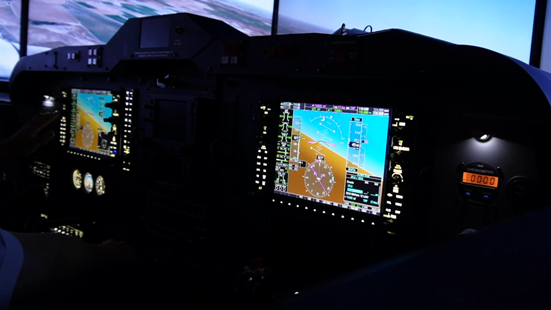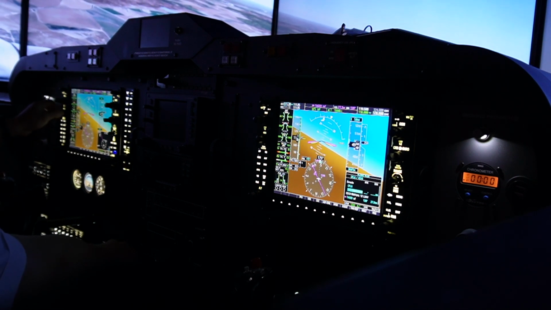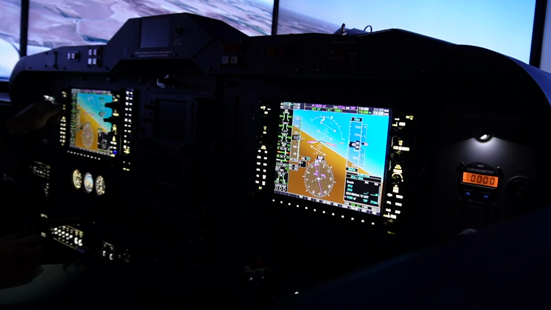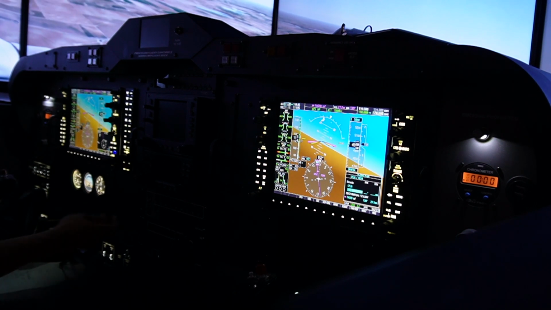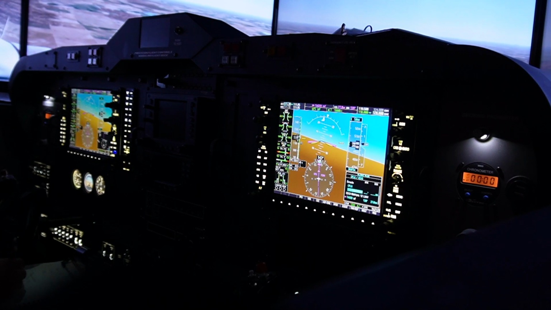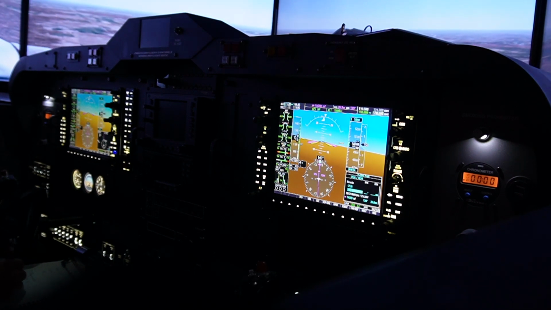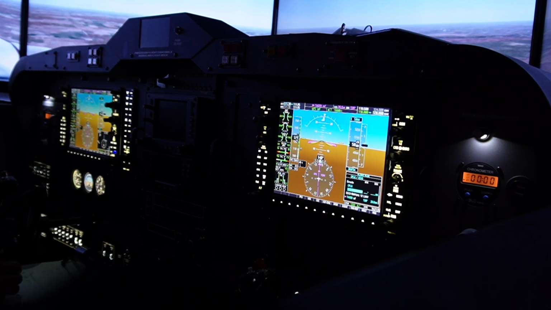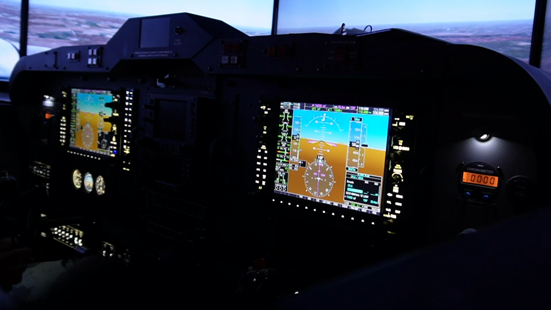Cool. So, as a quick exercise, I say Echo Foxtrot Whiskey, I have a holding clearance for you when you are ready. Foxtrot Whiskey, you are cleared to hold at TAG AMP on the inbound track 120, all turns left, maintain 5,000 feet, expect further clearance at whatever zoom. Yeah, don't read it back, but you get the idea, right?